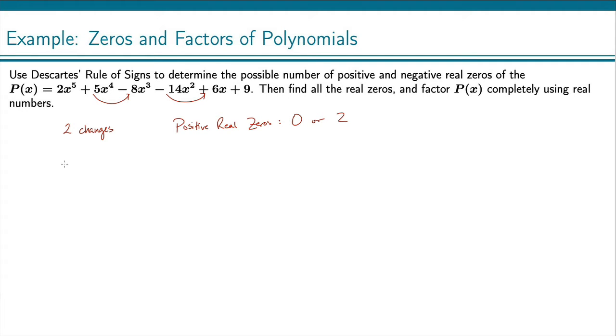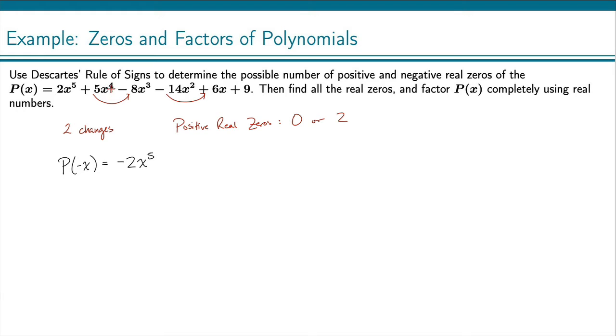Then I look at p of negative x. And for p of negative x, a quick way to get it is just to know any x that has an odd exponent, we're going to change the sign in front of, and any x with an even exponent, we will not change the sign in front of. So here we have an odd exponent, so negative 2x to the fifth.